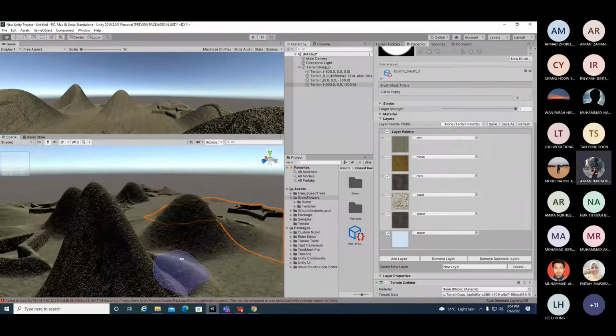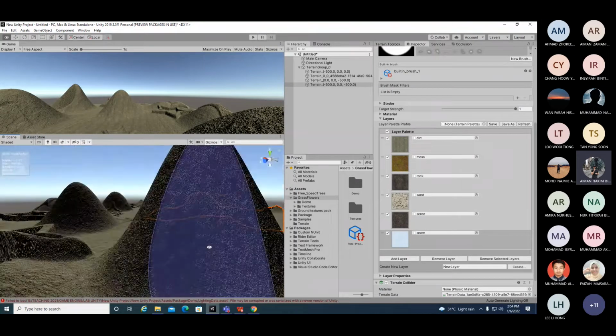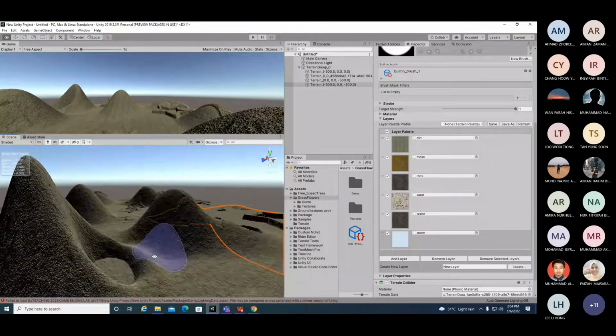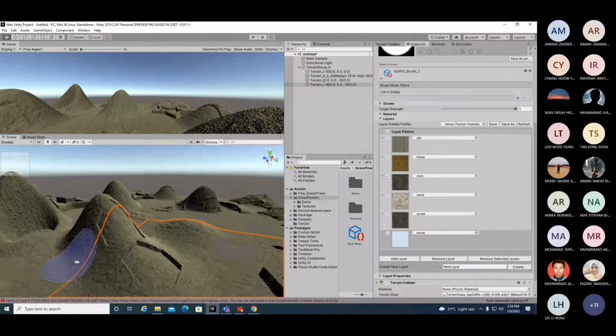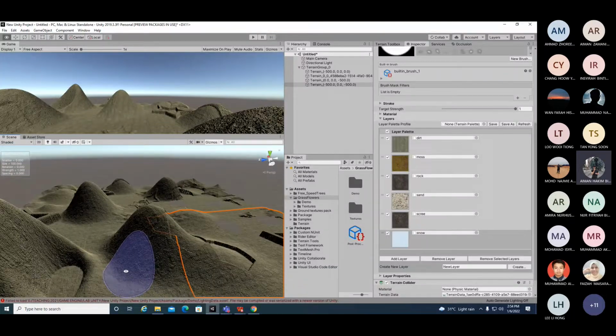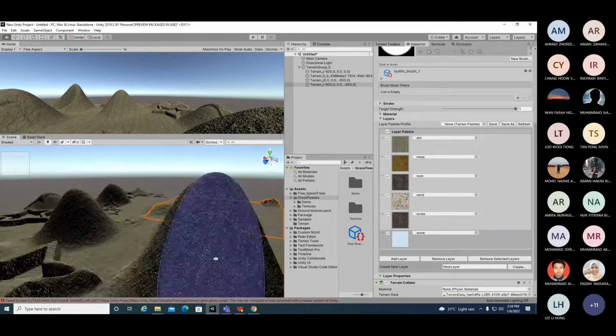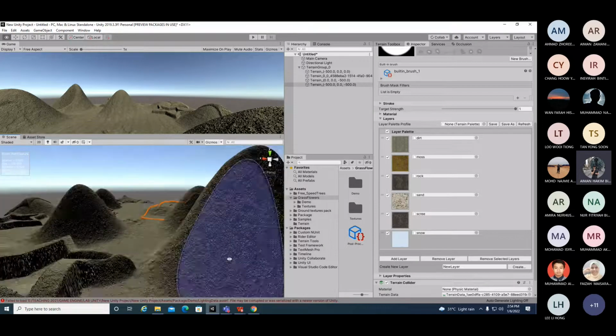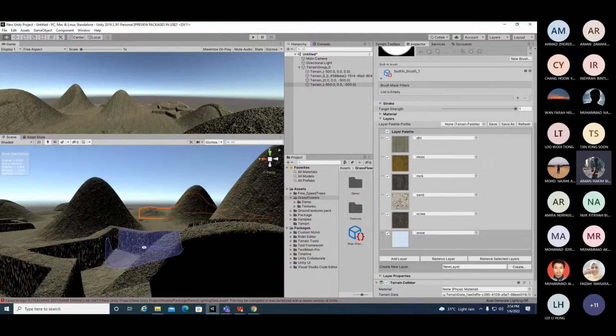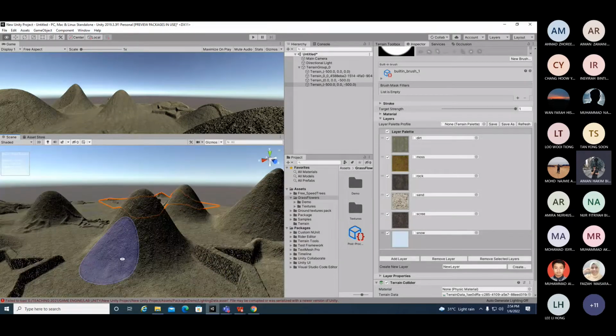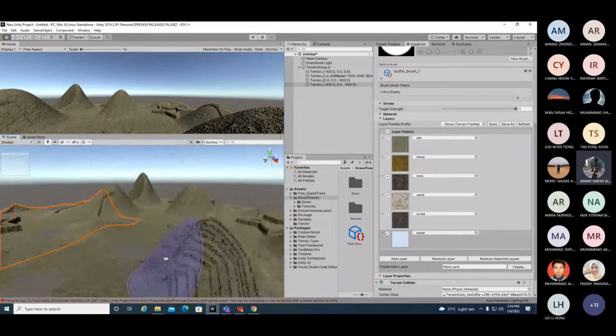No. So in the previous class also no one has taught you how to create terrain. No. So what do you think you can do with this? I have no idea for now.